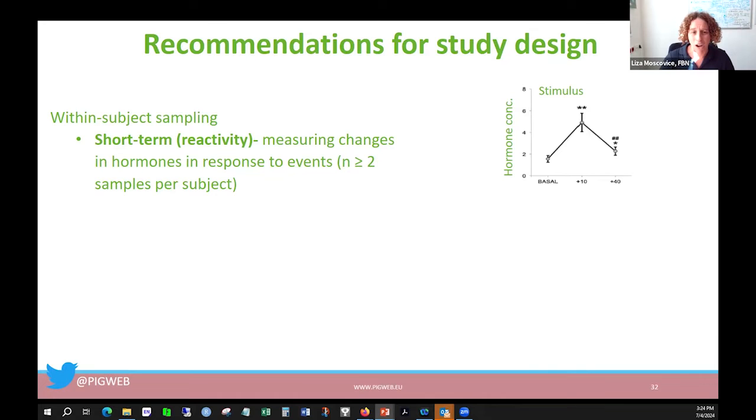This is true whether you're looking at short-term emotional responses. In that sense, you'd want a minimum of 2 samples per subject, right? You need a baseline sample before and then a sample after the stimulus of interest. And of course, you need that for every different stimulus or condition that you're interested in testing. And if you can get more samples, it's even better. In some ways, going in and collecting saliva can disturb the animals in terms of their interactions, so you have to find the balance. But if you have more samples, you can characterize not just the initial increase, but maybe how long is required for the hormone to return to baseline.